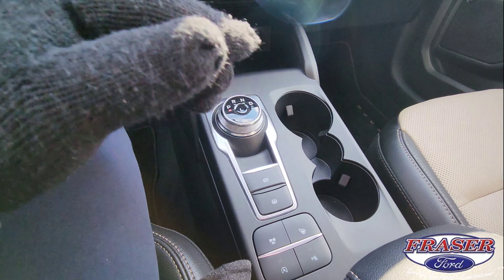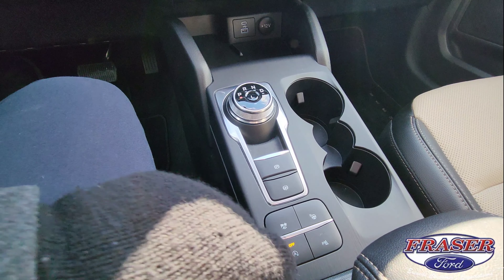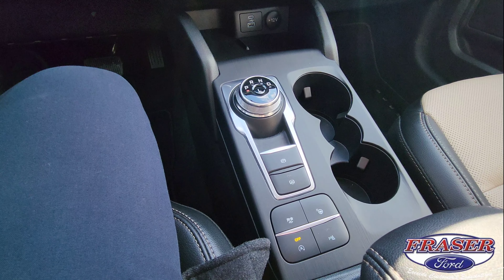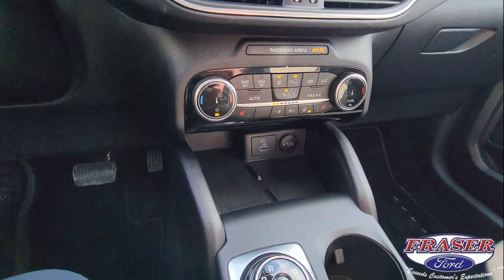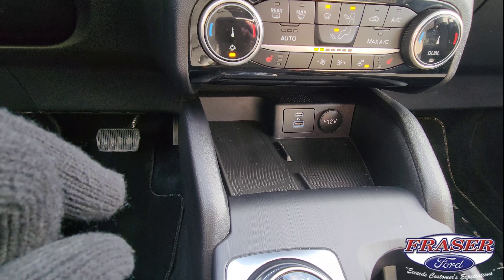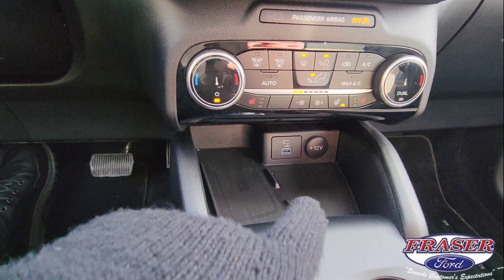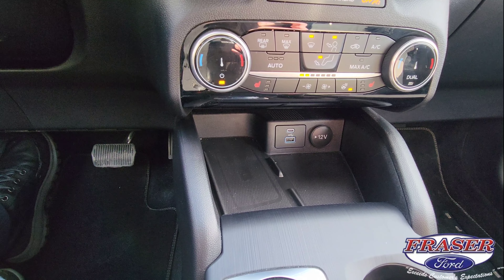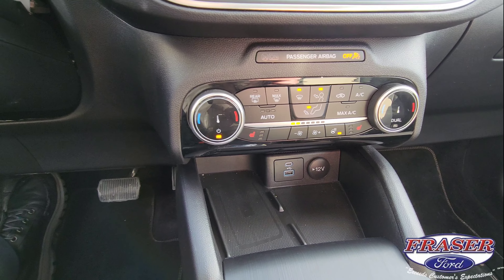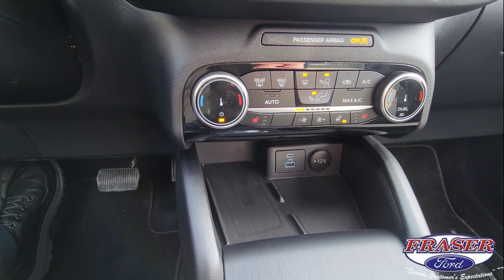You've got active park assist to help you park and pull out of parking spots. There's also auto start-stop — if you don't like that feature, just hit this button and the engine won't shut off at stoplights. Over here you can also shut off the parking sensor beep if you prefer. Underneath you've got a wireless charger that works with most phones and even most cases — it charged right through my OtterBox. You also get a USB and a USB-C port, making it a bit more future-proof.